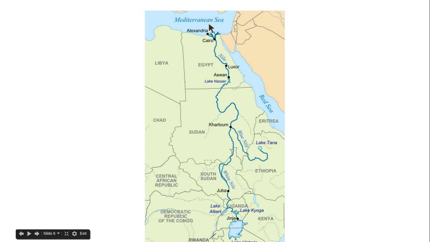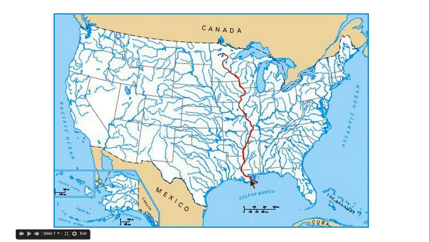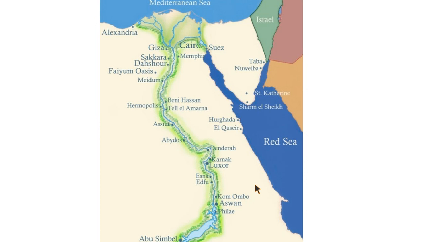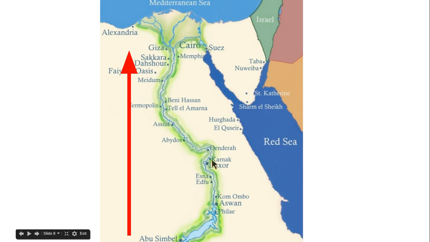As you can see, it stretches all the way from the Mediterranean Sea in the north down to the middle of Africa. Compare this to the Mississippi. The Mississippi River also runs all the way down the United States to end in New Orleans. The Mississippi is 2,300 miles long. The Nile is 4,200 miles long. So it's almost twice the length of the Mississippi. Crazy. The other crazy thing about the Nile is that it actually runs from south to north. So the water moves this way, and it dumps out into the Mediterranean Sea.